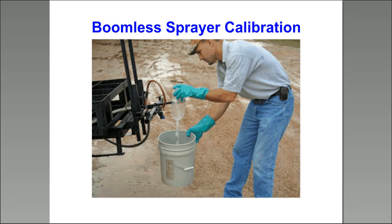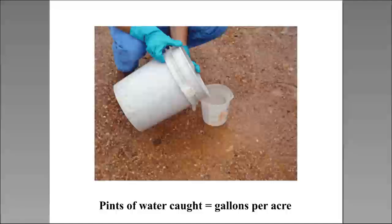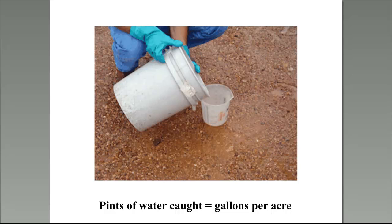You can also use a trash bag. Some people will put a trash bag in a 5-gallon bucket, and they'll pull the trash bag over the nozzle so all the water ultimately goes into that trash bag. And then, obviously, it's going to be a little difficult to measure pints or ounces at that point in that bucket. So you can just transfer it into your measuring cup. Pints of water caught are going to equal gallons per acre.